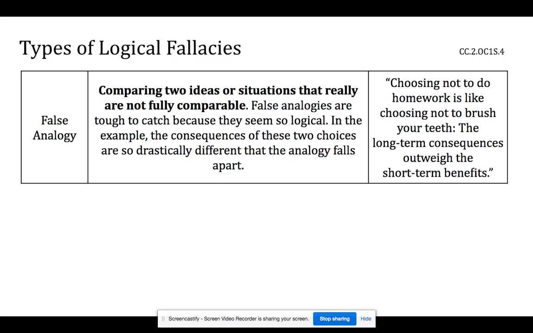So it's like, yeah, I see what you're trying to say. Like, oh, these two words are offensive. But okay, well, false analogy because one of them you won't even say. So the consequences of using those words is going to be pretty different. So it's like, yeah, okay, I see where you're going, but really they're not fully comparable.